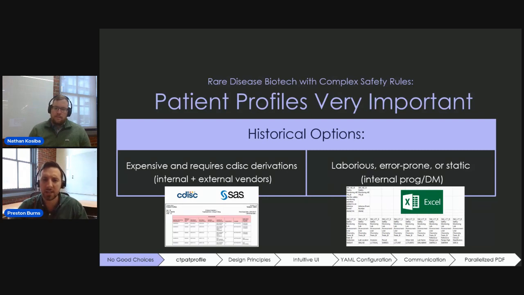And the second option is, there's some situations where an external vendor can do it, but a lot of times they require CDISC, which maybe we have like once a month, so it's not super on demand. It can be expensive. It's static. If we need to make changes and so on, there's communication and feedback loops.